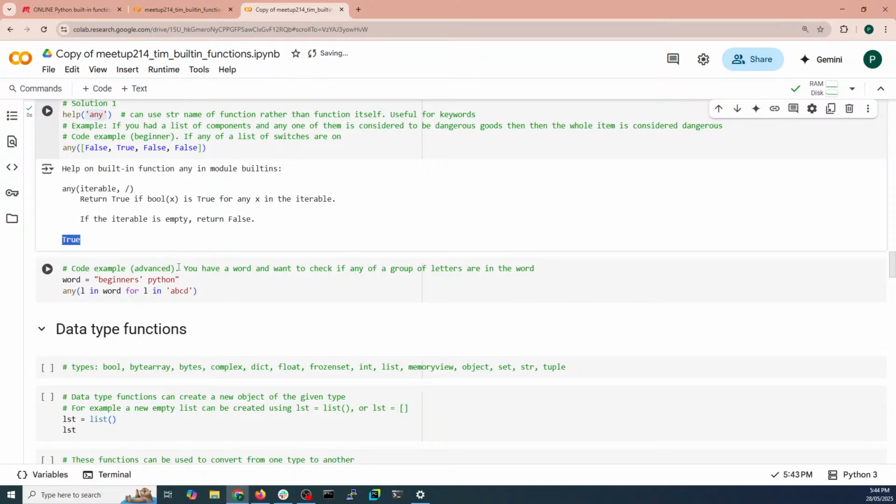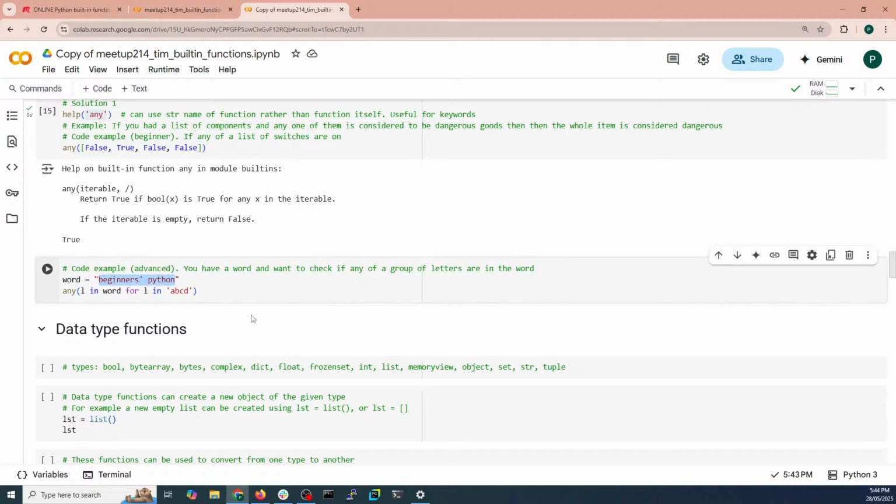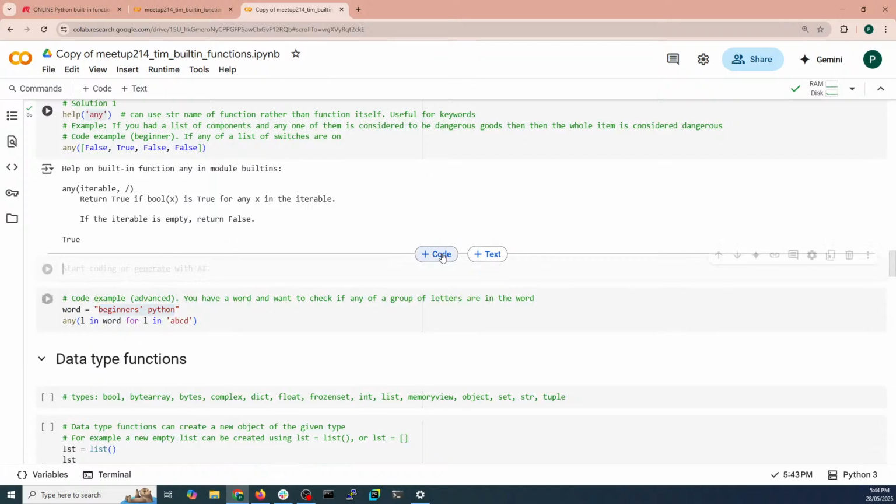Okay, so here's a more advanced example. You have a word and you want to check if any of a group of letters are in the word. So our word is going to be "beginners python", and we want to see if any of the letters A, B, C or D are in that word or phrase. So how do you think you would do that? Now I'm going to do it with a little bit more code so you can understand what's going on.